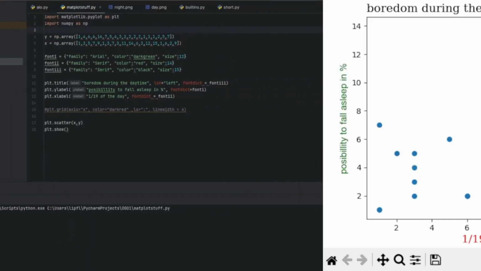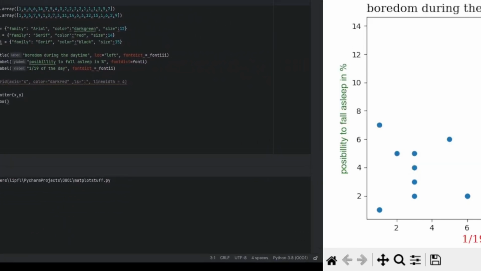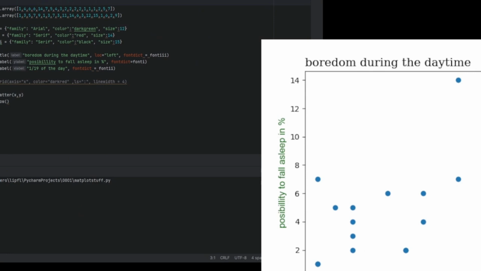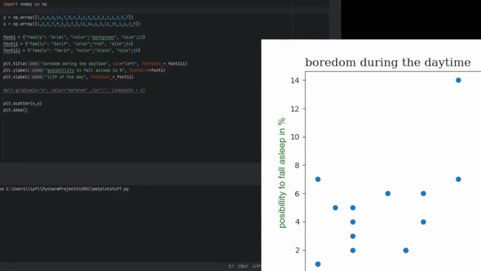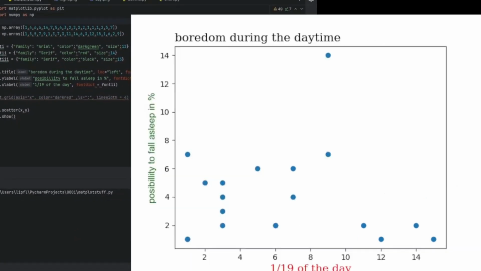So let me show you by showing you the list. As you can see here, here are the values which represent the coordinates. We have, for example, coordinate 3, 4, 5, 6, 7, 6.